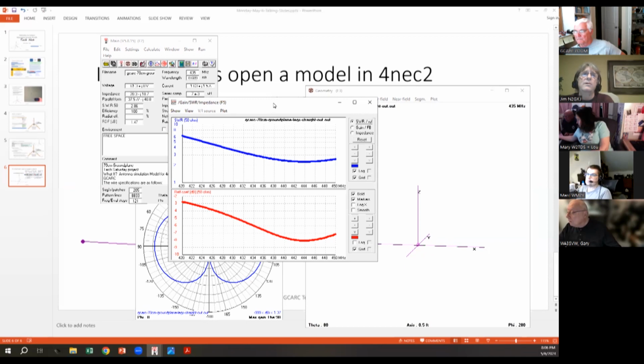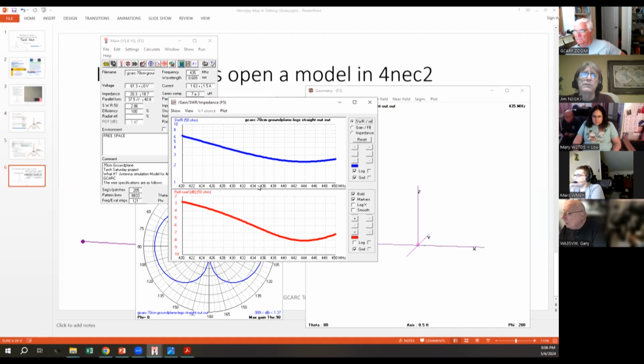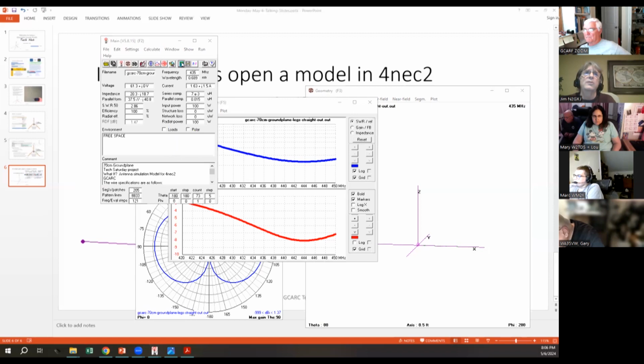I wonder what the impedance match really is at our frequency of interest, which halfway through was 435. According to this, the SWR is probably somewhere around 3 there. Should we make a better matching network? Can we do other things?